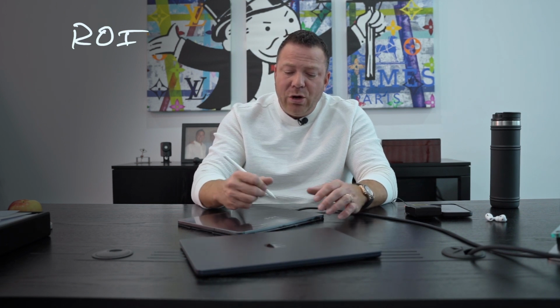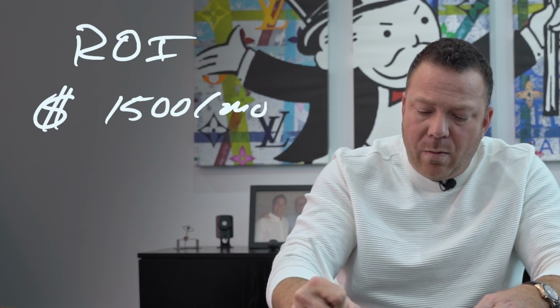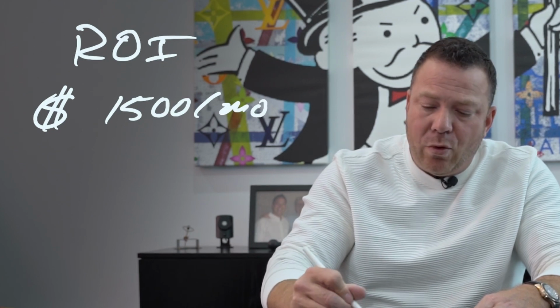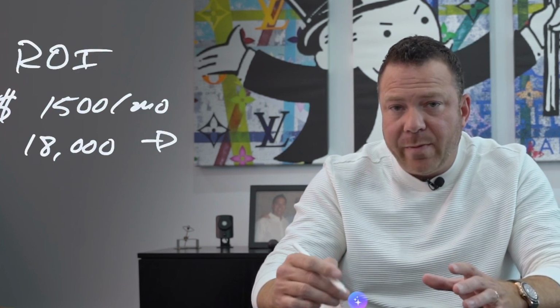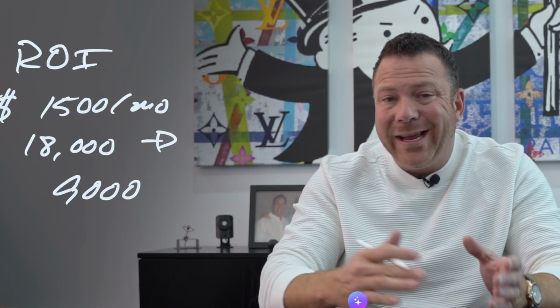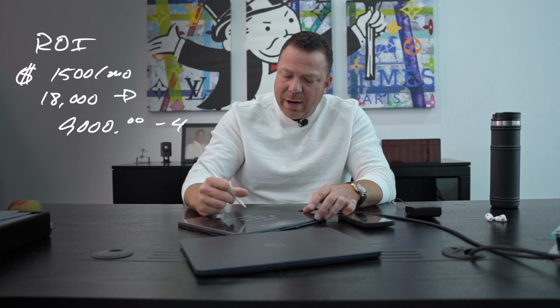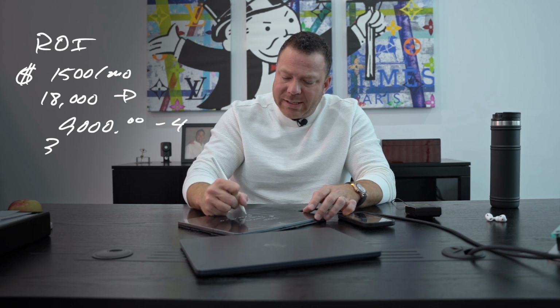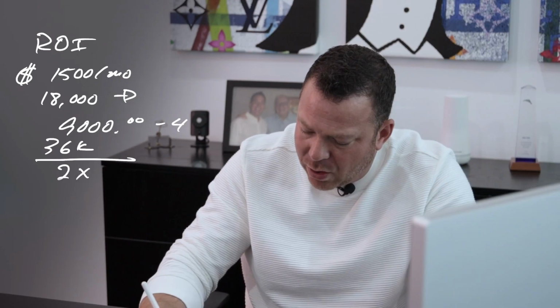So you're gonna look at how much you spent for that campaign. And I'm gonna use a billboard as an example. Let's say you're spending $1,500 per month for a billboard. And with that billboard, you spent $18,000 for the year. If your average commission amount is $9,000, and I'm just using easy numbers for you to get the concept of this very, very quickly, and you've sold 4 deals, right? That's $36,000 back in commissions, and that is a 2x ROI.